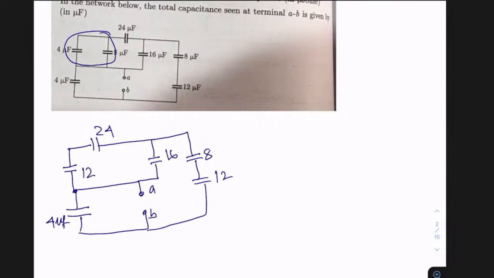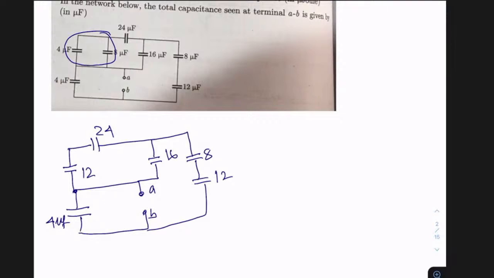Earlier also it was okay, but now I think this is giving you more clarity, right? So without jumping into multiple steps, step by step, if I do: first, this 4 microfarad I kept here. Then this 4 and 8 is 12. Then 12 is in series with 24. And then you have this 16, and then 8 and 12, like this. Now I am supposed to find the capacitance from this AB terminal. So how do you simplify it now again?